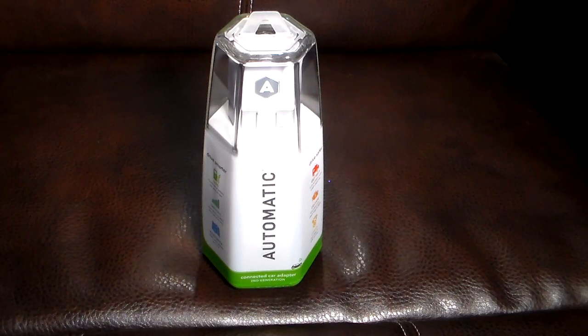So you can take it into the dealer and pay that money to get the diagnostics done. But that's not all this Automatic does. This Automatic is definitely designed to help you improve your driving habits, to get better gas mileage and save money there. It's also protective, because it will do some stuff in case of a car accident. It gives you the ability to not only know what's wrong with your car with the check engine light or the onboard diagnostic support, you can actually clear alerts so you don't have to take it into the dealership — maybe if that little idiot light comes on for, hey, you're due for a tune-up.